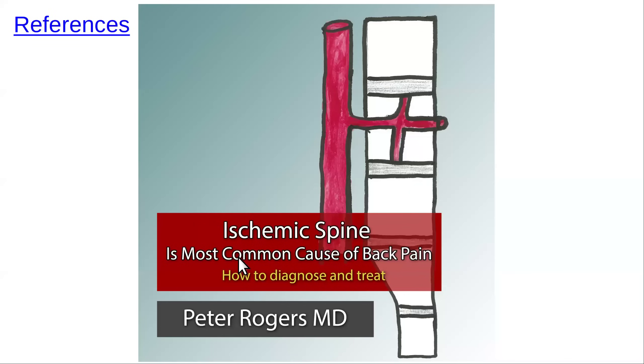Now we'll talk a little about the spine. I've written a couple of books on the spine. Ischemic spine is the most common cause of back pain — there were papers back in the 1980s about ischemia and lack of blood supply leading to degeneration of the disc. Blood vessels come off the posterior aorta — the lumbar arteries at mid-height of the vertebral body — giving a twig to the upper and lower end plates. Two adjacent vertebrae with the intervening disc is called a spinal segment. When you get a lot of atherosclerosis in the abdominal aorta, you'll narrow or occlude the lumbar arteries and diminish blood supply to the vertebra and the disc. The outer part of the disc is like a steel-belted radial tire.